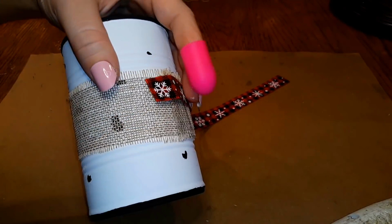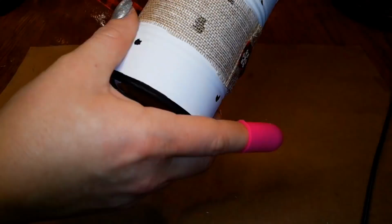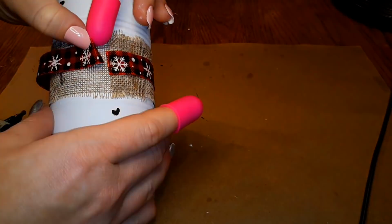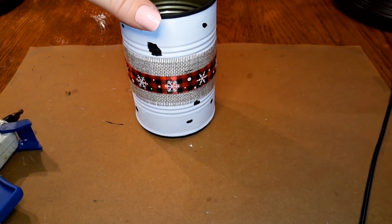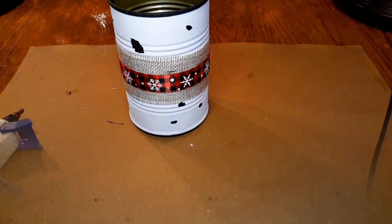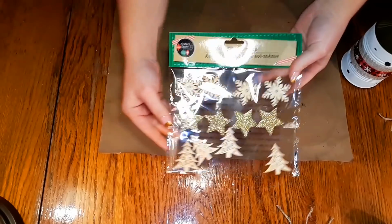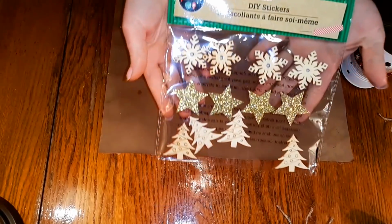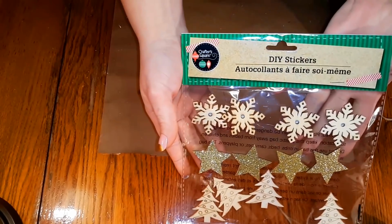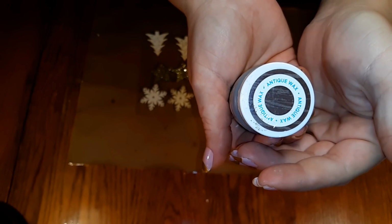Alright, but so now I'm just taking that buffalo check snowflake ribbon, and I'm doing the same thing with the seams, and just going to wrap that around the burlap in the center of the burlap, and this is how that looks. And you could definitely stop here if you wanted to with the outside of this can, because I love the way the enamel looks in the burlap and buffalo check, but of course I had to take it one step farther, and I also kind of wanted to go along with the snowflake theme.